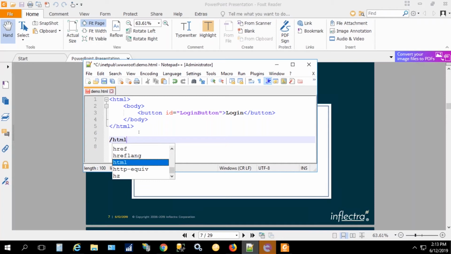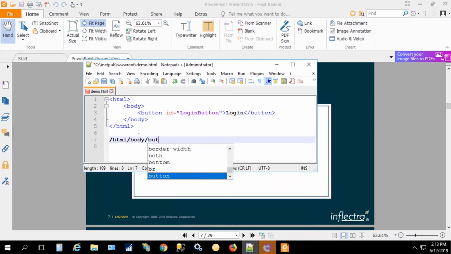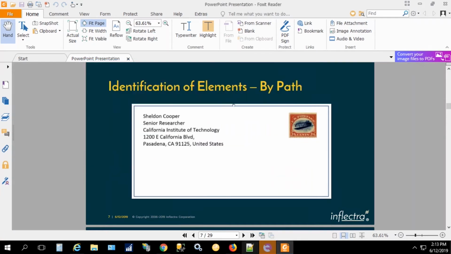First we go inside the HTML tag, then we are inside body, and then we are searching for the button. This path is what will help an automation tool to find an element within the application under test. And this way is what is most widely used today.